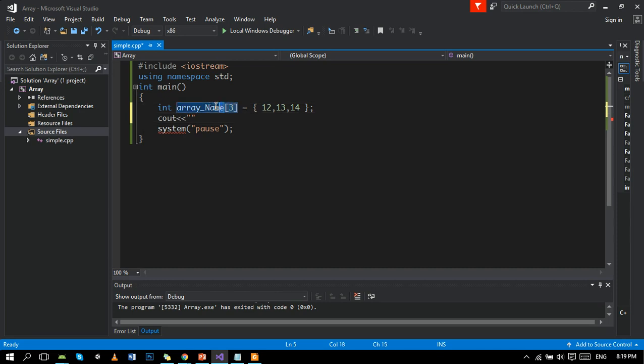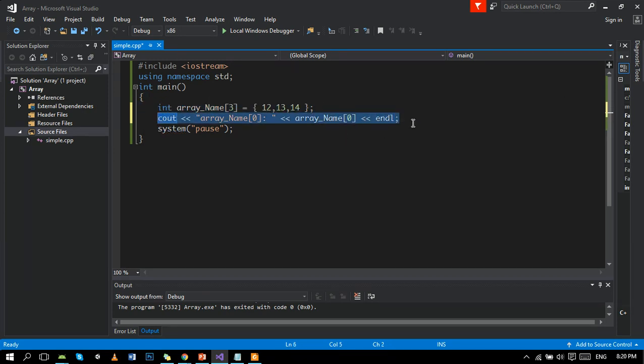Array number, at position number 0, what we get, and this here, endl, and semicolon.